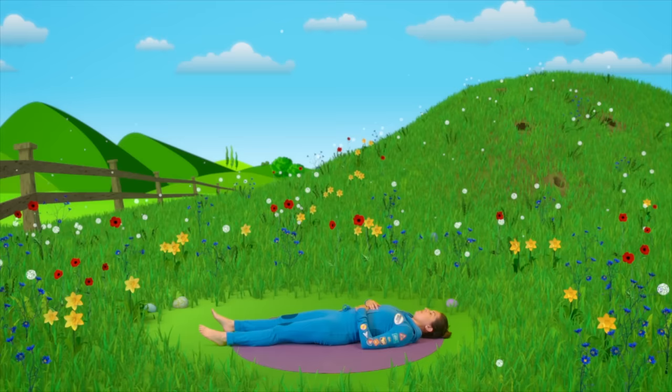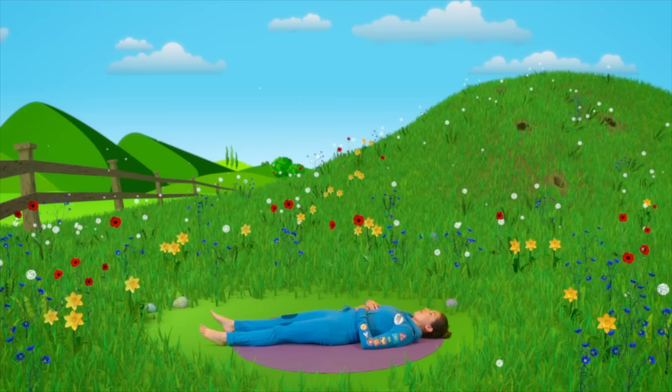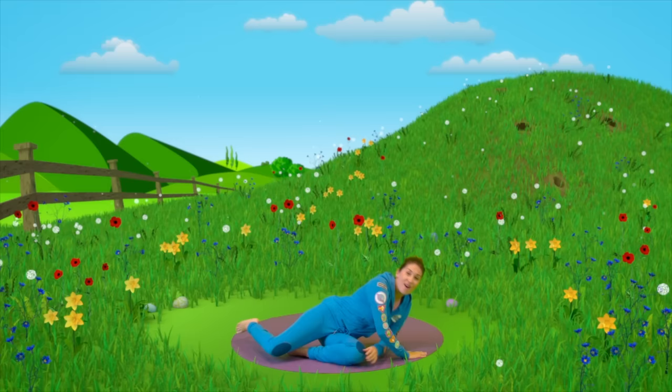We breathe calmly and quietly here and enjoy our rest with our friend Peter Cottontail, the Easter Bunny. And then it is time for us to start to awake. We wiggle our toes. We wiggle our fingers. And we bring our knees up to our chest and give them a nice big hug. We roll over onto our sides and come up to sit with our legs crossed. And we bring our hands together at our hearts.